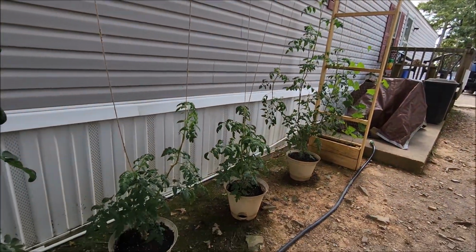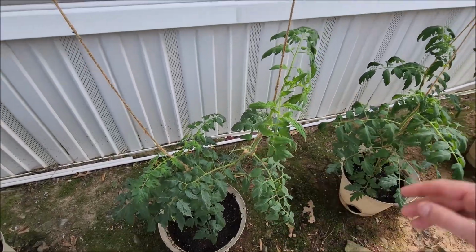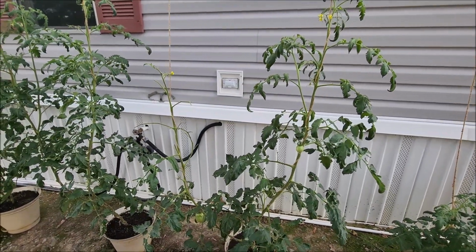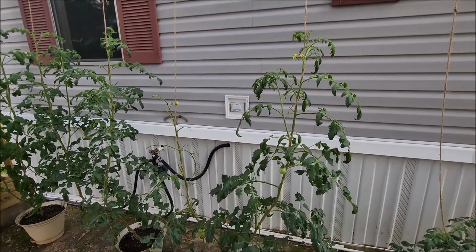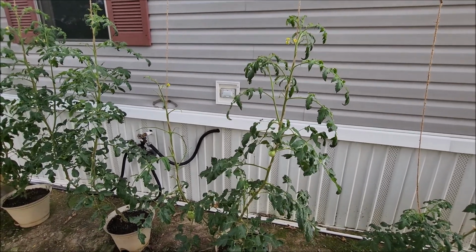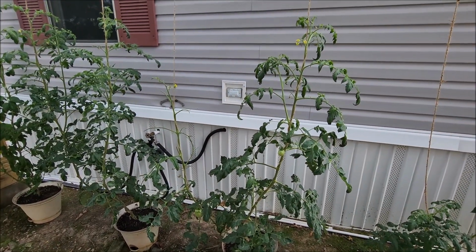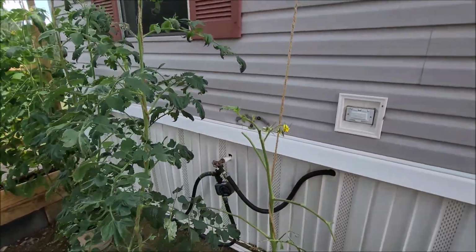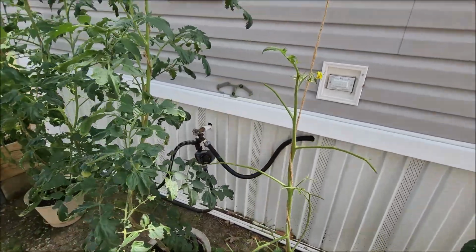Whereas on this one, it didn't, except for it ate a lot less, because I keep my eye out for it. I'm not big in doing pesticides. I mean, if I have to, I have to, but it seems like usually when I get hit by them, I get hit hard and then they go away. I got hit hard, really hard this year. Ironically, after I had mixed the soil and broke that soil loose. So I don't know if I rattled up some eggs or something, but got a couple flowers. If they pollinate, I guess they're gonna suck nutrients that the leaves won't take.